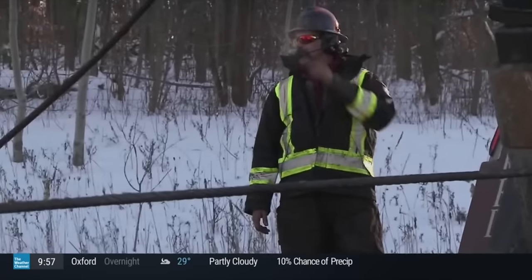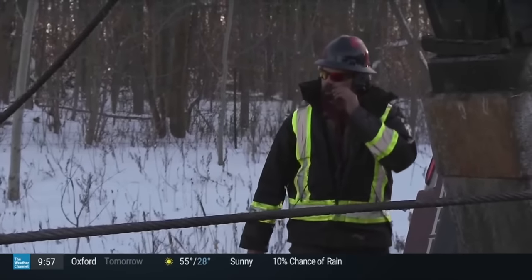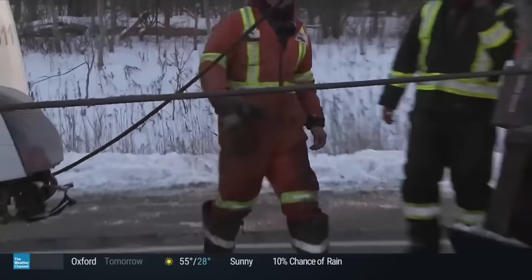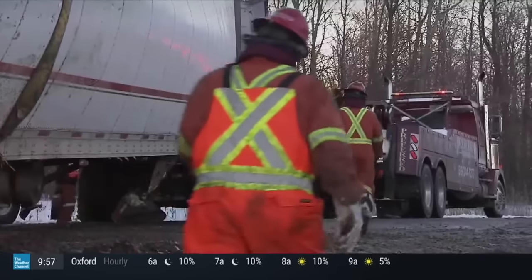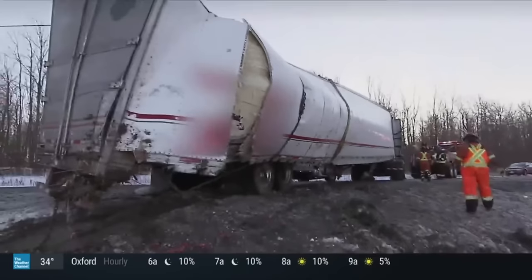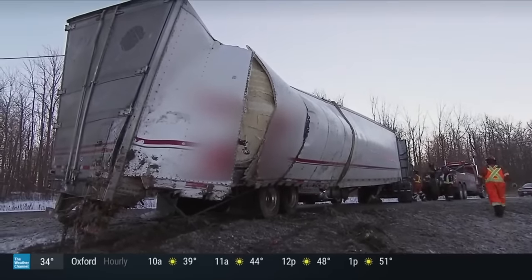This is a huge relief to have this thing up on the road. It's got a slight dog tracking problem, but I think it's all right. Yeah, I agree. It's been a bit of a battle, but it's where we need it now. Feels good to get it out, but there's a lot of work ahead of us. The trailer still needs to be unloaded, and even that won't be simple.